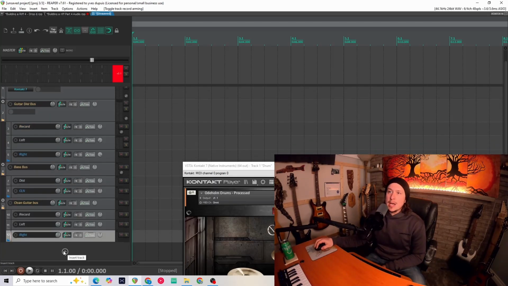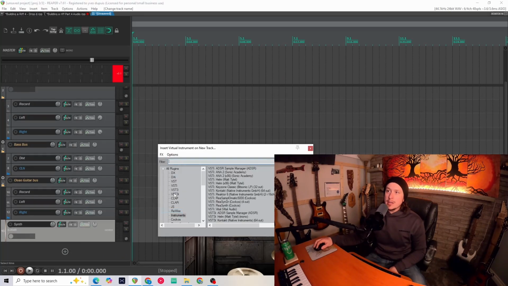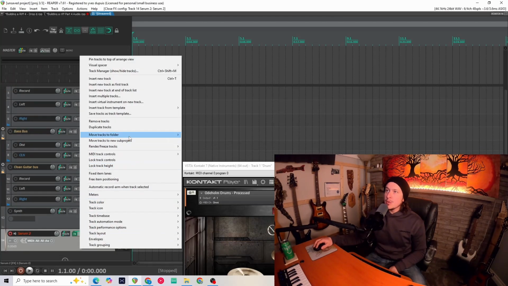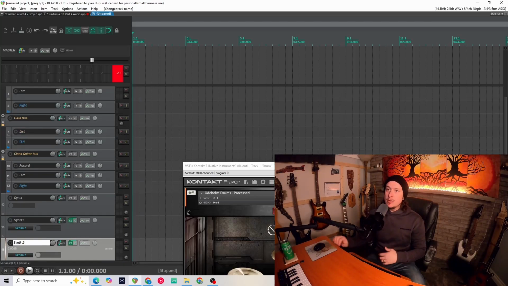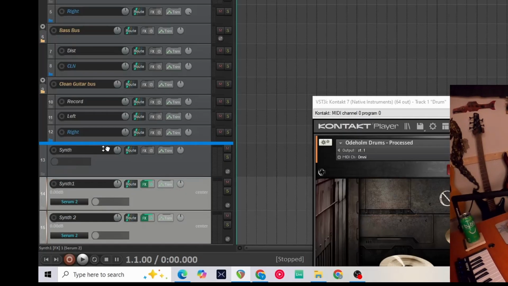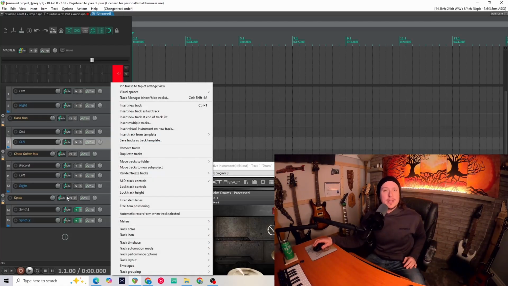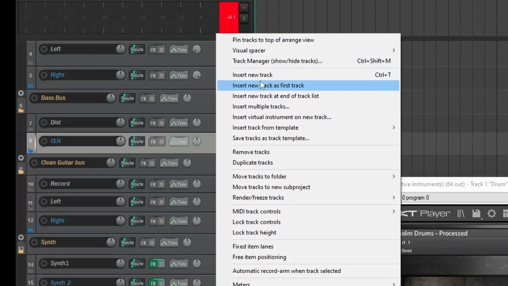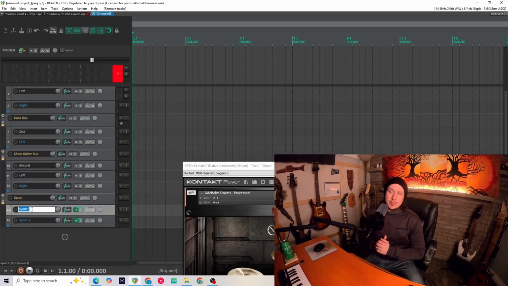Okay, and then after that, I always like to leave a little room for synth. So like if you're using Serum, we're gonna insert a virtual instrument, so Serum 2. I always like to have a few options. So we'll duplicate this track, do synth 1, synth 2. Same thing here, we'll just go and drag these in the synth bus. You could add tracks on any bus as well. So if you wanted to add another bass, like something with an octaver or whatever it may be, you could just insert new track and then slide it in here. And then adjust the titles depending on whatever. If that's a string, you type in string.